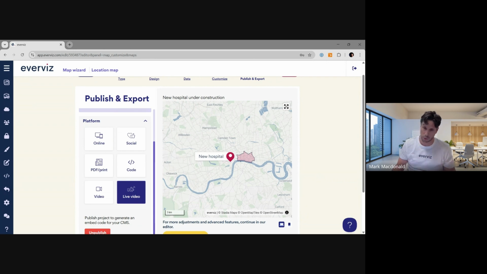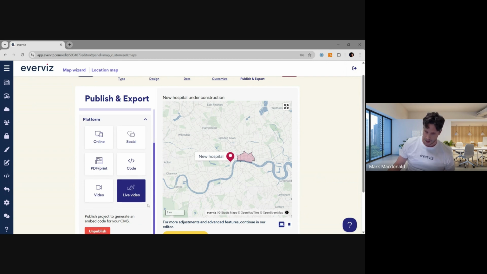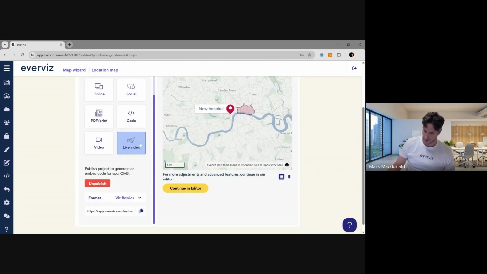In the corporate world, the use case there is including it into a town hall or a webinar or any kind of live stream. For live video, this is our integration with VizFlowX, which is an HTML-based playout program. You simply grab the URL here, paste it into a Flowx template, and then you have a map within your broadcasting workflow.